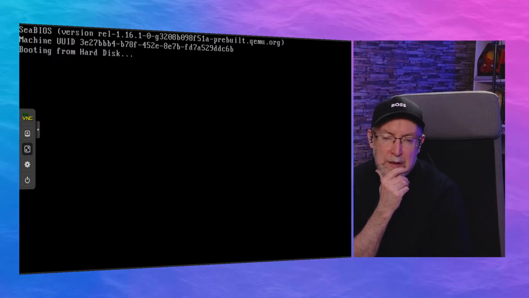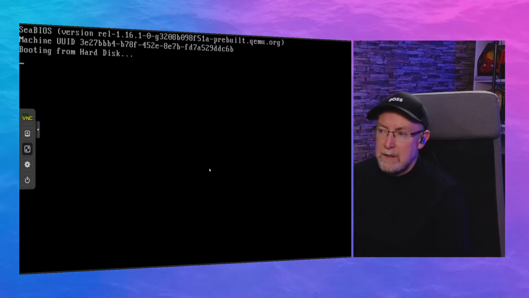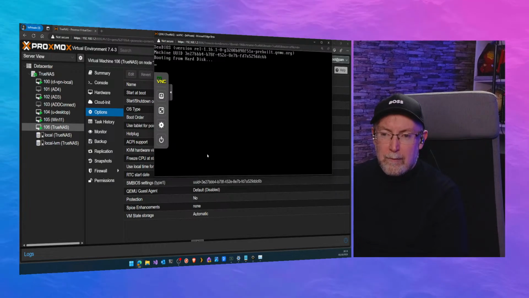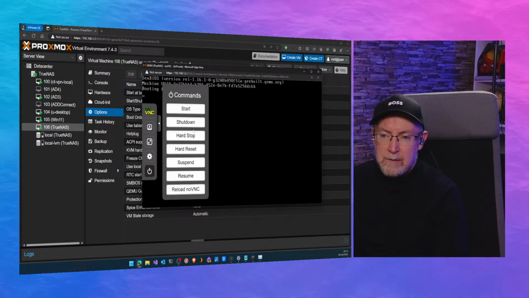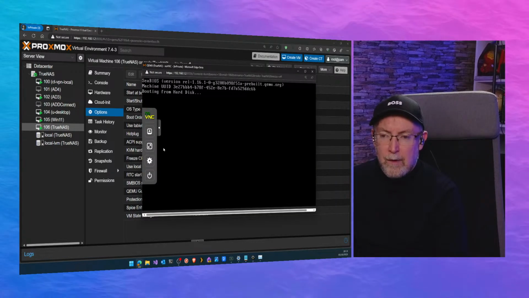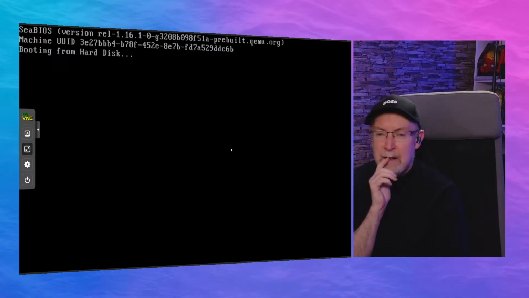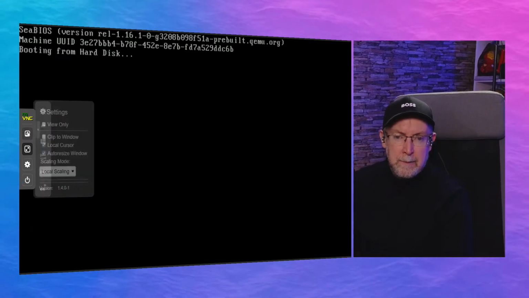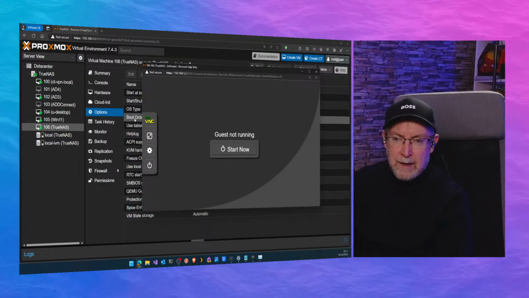Now, it's booting. Is it going to boot off the ISO TrueNAS hard drive? I hope so, because if not, this is going to be a very short stream. This is not booting. Interesting. Okay, let's power it down. Hard stop. And let's start it again. See if it's booting from disk. Now it shouldn't be booting from disk at this stage. I wonder if the disk set is bootable, because we haven't set up the operating system yet. So let's do a hard stop on that and look at the boot order.